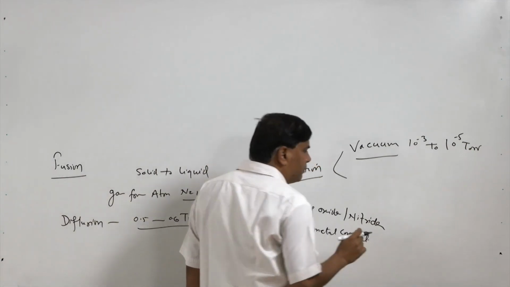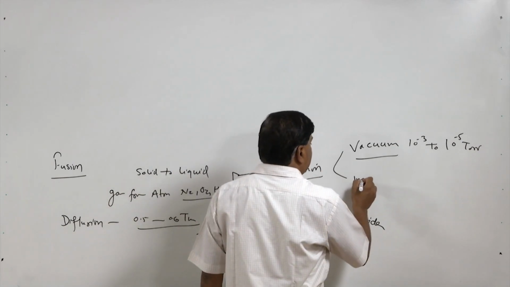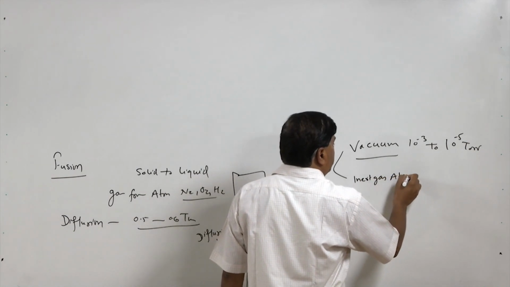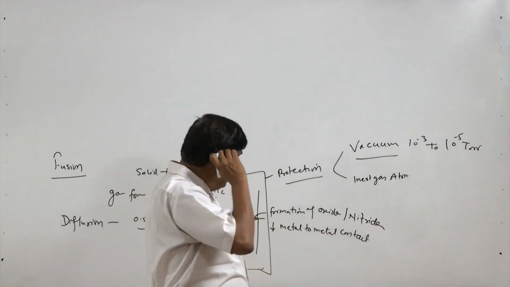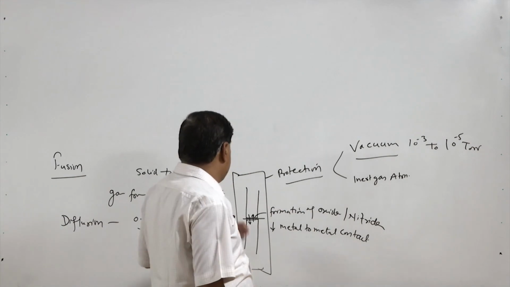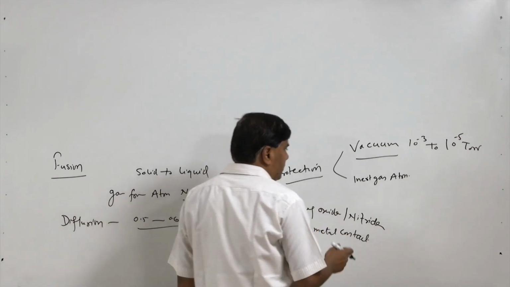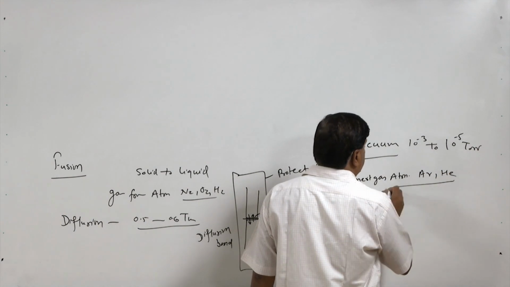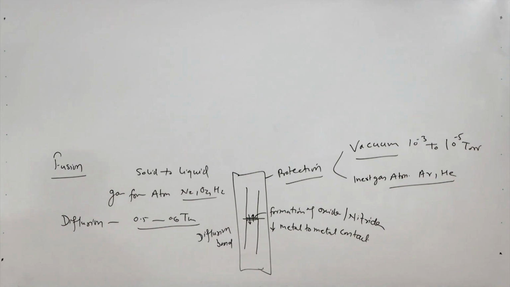On the other hand, if the metal is not that sensitive, then an inert gas atmosphere can also be created to avoid this kind of interaction of the faying surfaces during the diffusion bonding, like formation of the oxides and nitrides, and for this purpose argon and helium are the most commonly used gases to protect the faying surfaces from the atmospheric interactions in case of the diffusion bonding.